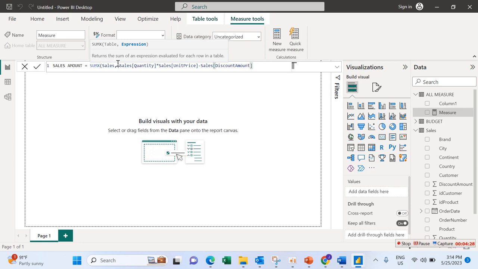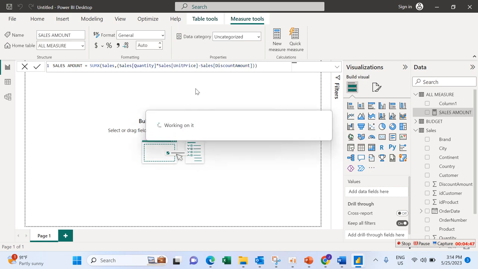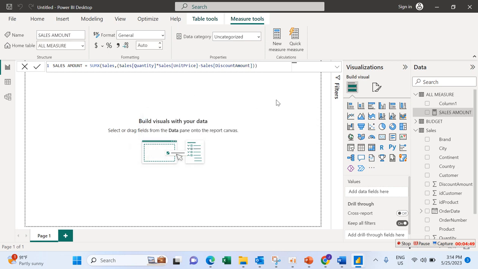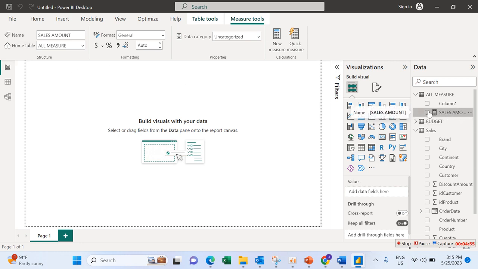That is SUMX, sales quantity multiplied by unit price, minus the discount amount, because we have a discount amount column in that particular data set. Then you click enter, and it will automatically give us our sales amount. It has created a measure for sales amount.